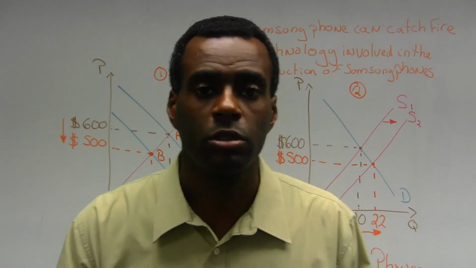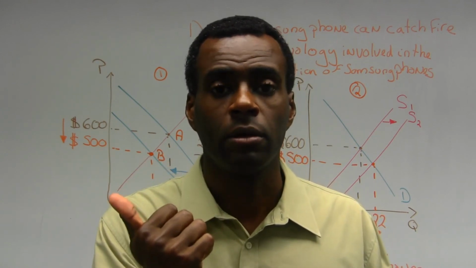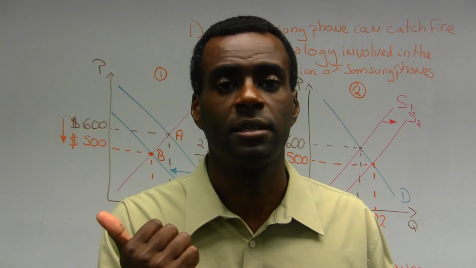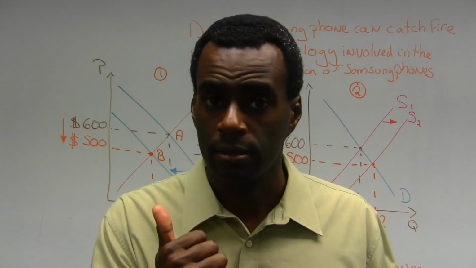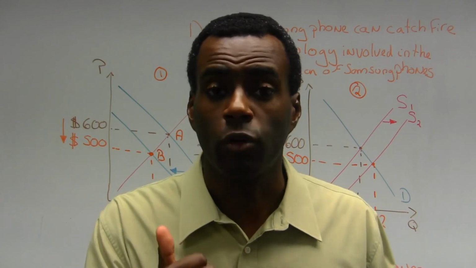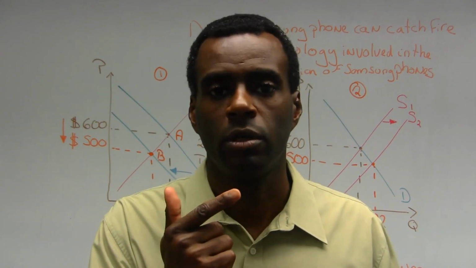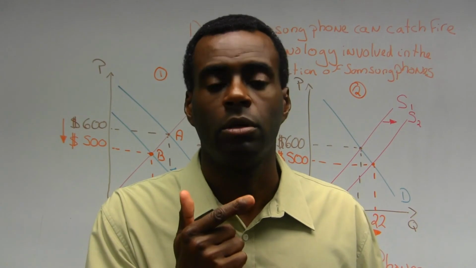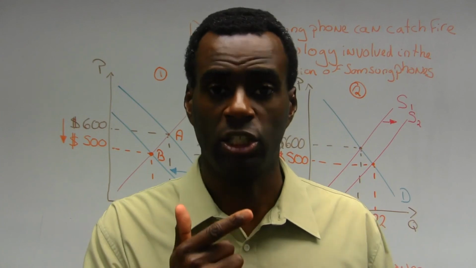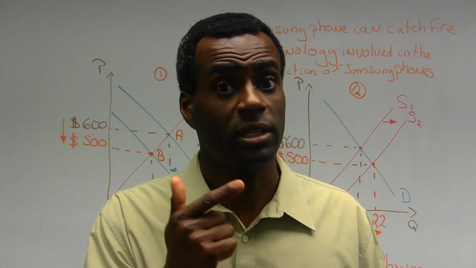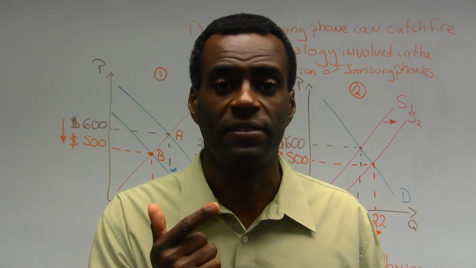When an event occurs, step one, does it affect the buyer, hence the demand, or does it affect the seller, hence the supply? Second, did the price of the good itself change? If it did, then it would be a movement along the curve. If any of the other non-price determinants are involved, then it would be a shift. We know that a shift to the right is an increase, and a shift to the left is a decrease.